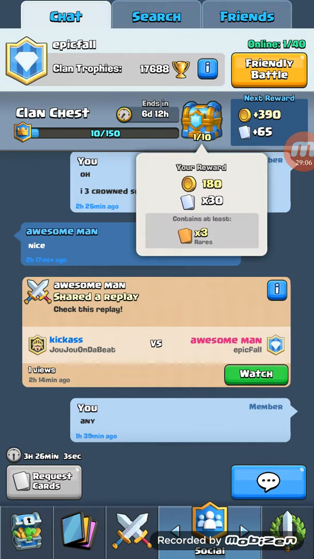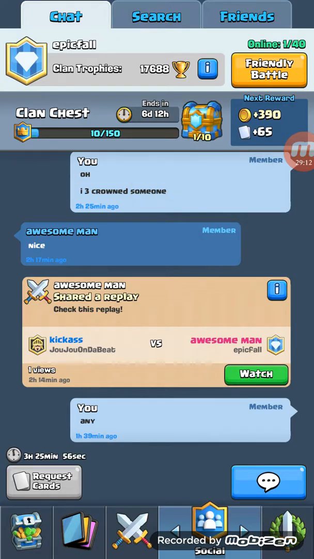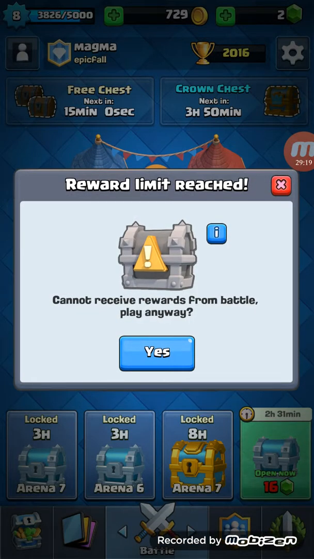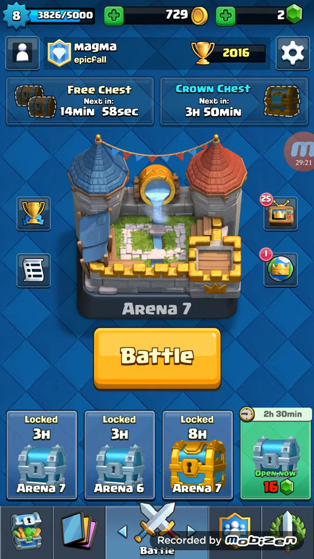So my next reward is, oh my god, no way, this is my reward. Yeah, and then everybody in the clan gets 10 if you get 10. Oh, I have this year's trophy stall. How lucky am I?